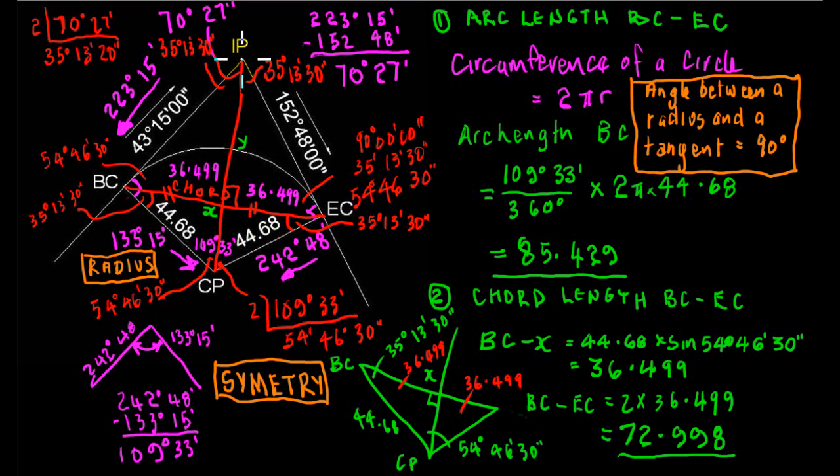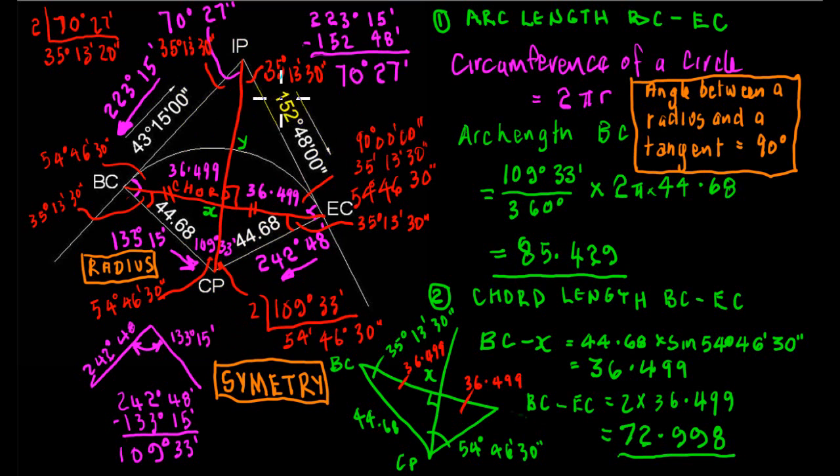So the other thing I did is draw in this line here from IP to CP. Now those two there will cross at a right angle, and it will also cut the angle in half. So for a start off, I halved the angle 70 degrees 27. I over here calculated what half that is, just dividing it by 2. 35, 13, 30. I also cut this angle here in half, because that's what that line does, and that gives us 54, 46, 30 for these two angles here.